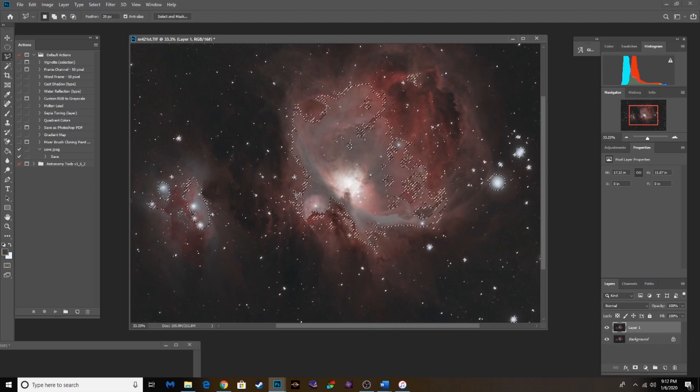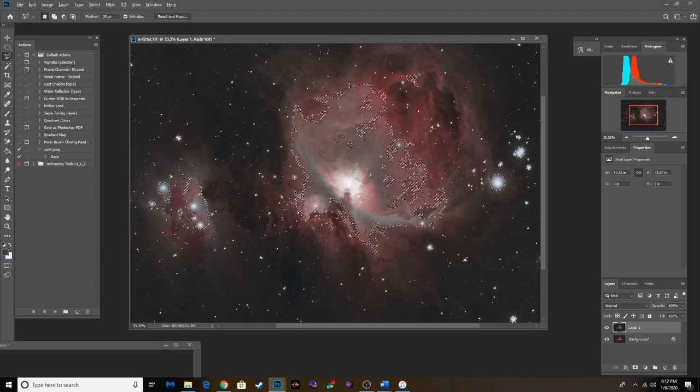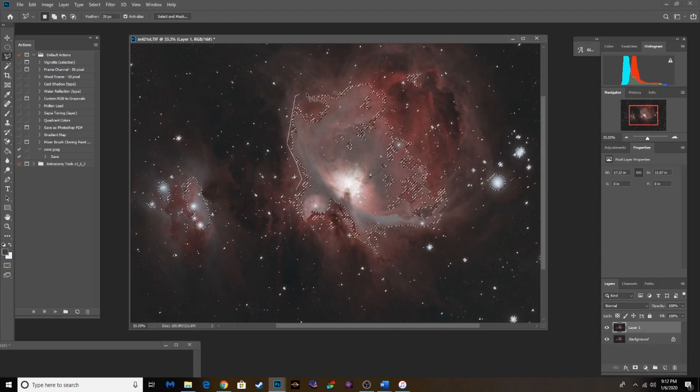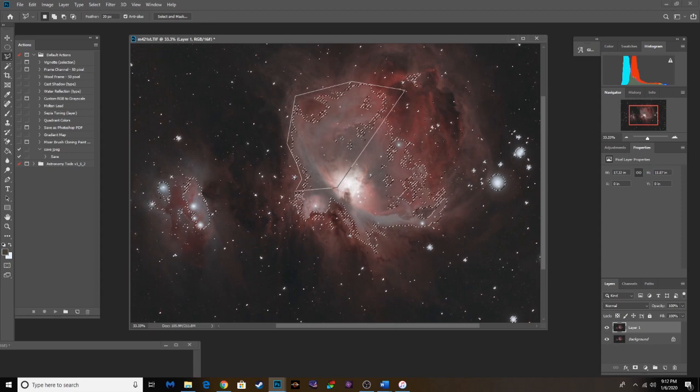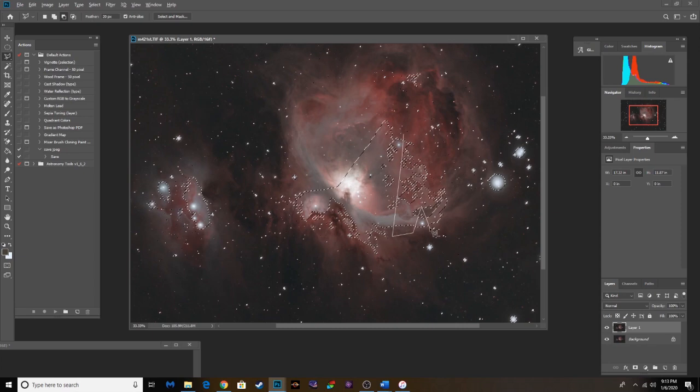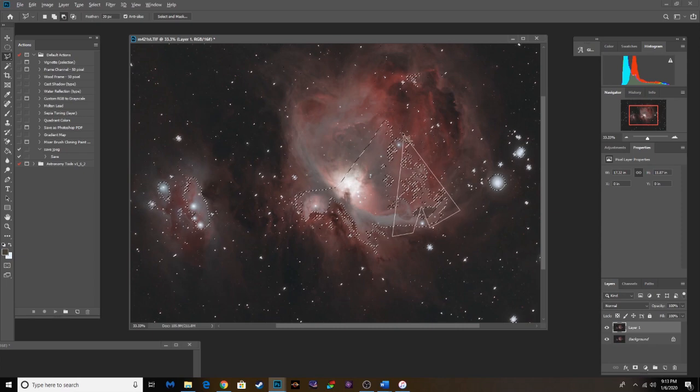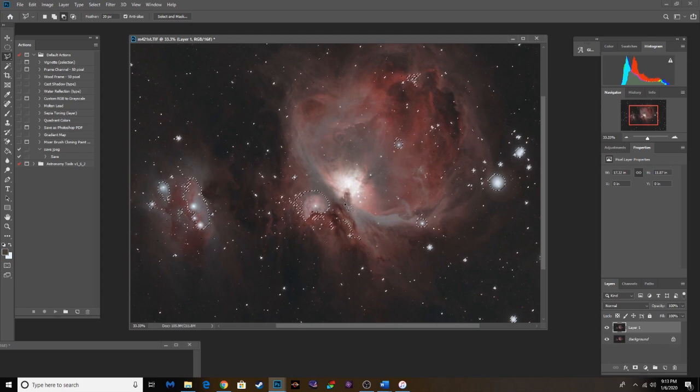Some people use others, and you're going to hold Alt while you click around the areas that you don't want it to cover. See that? And it deletes it. So same thing. We want it to keep it around that. Okay. And we're getting a little better here. You get the idea. Yeah, let's leave this little area alone here too. We can always reselect stars.